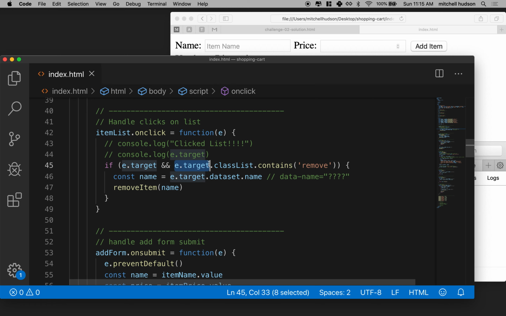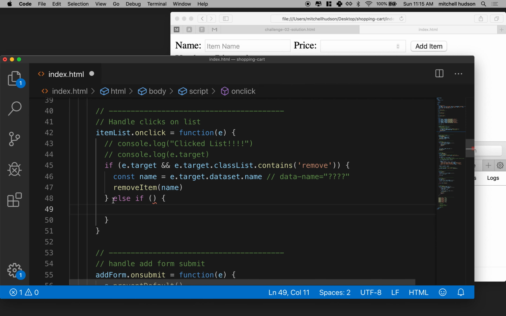And if the class list of that target element contains the word remove, then do the stuff here. So what I'm going to do is say else if, right? So that means if we didn't do this first one, let's check the condition here, and if this is okay, we'll do the second block, okay?